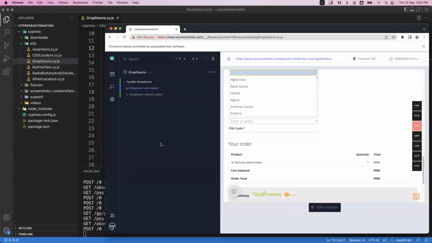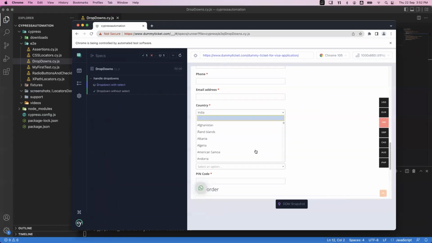All right, now we can see it is trying to select the value from the drop down, and somehow the page is not properly responding. Let me just refresh once again.